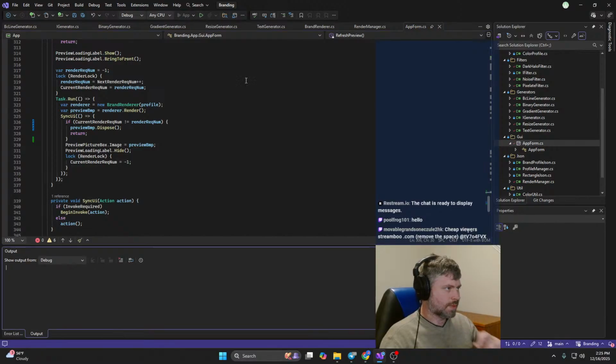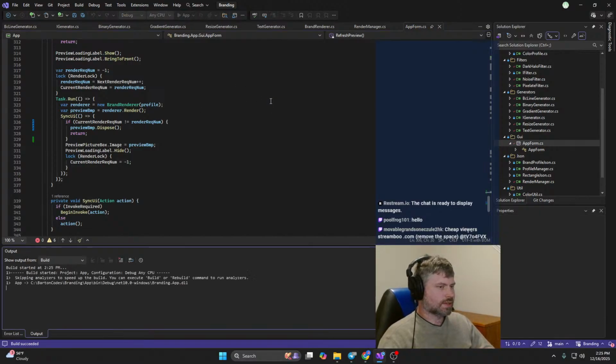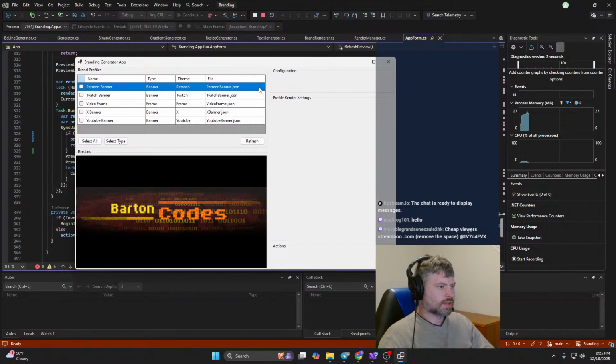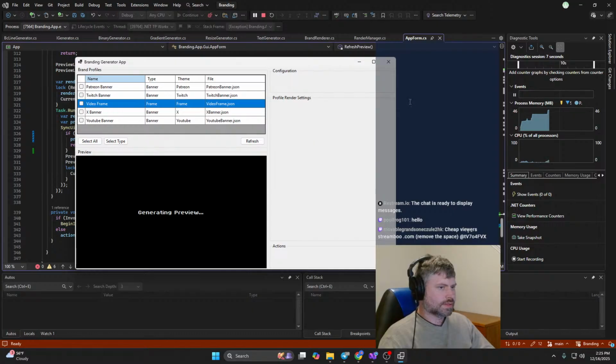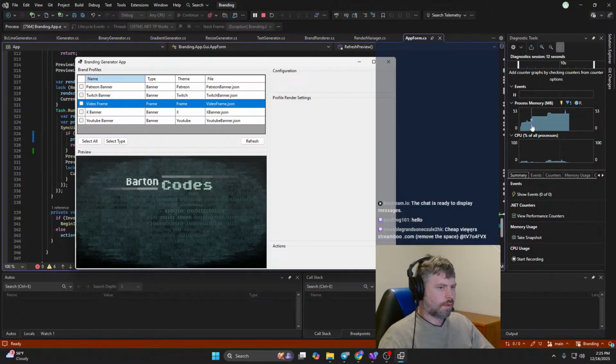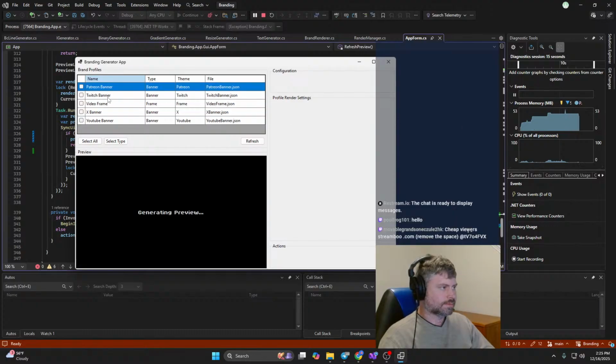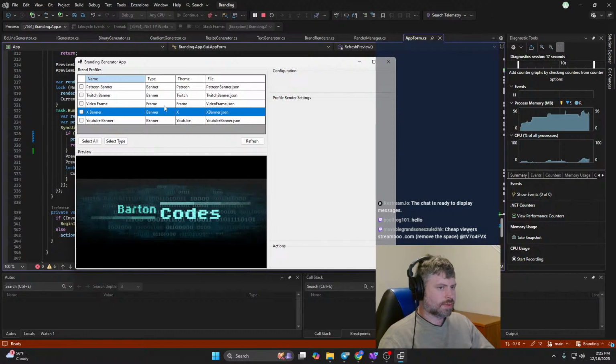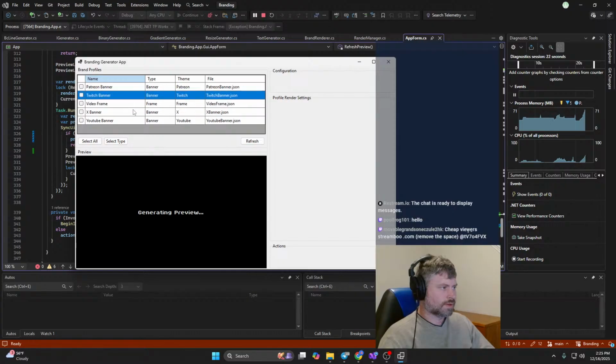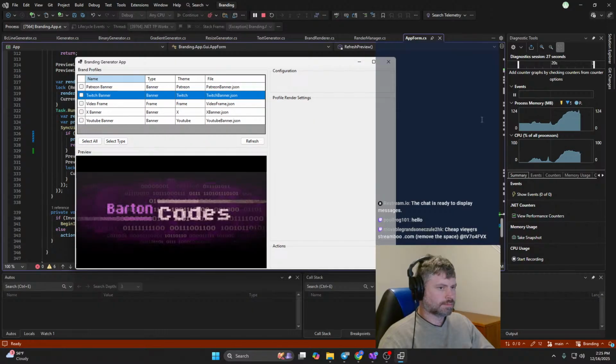Let's see if that has any impact on the memory usage of the application when we click this a bunch of times. Well, first of all, it didn't crash. That's promising. So we're sitting here, memory. Let's get up a few renders. Okay, I saw more memory fall there. Spike, oh, it came back down. I'll try to click it around a bit more. Well, we're in a way more stable memory profile. Let's click it a bunch, so this should spin up a bunch of them in parallel. You can see it stacking up here. They should all be completing in the background. And it's wiggling its way back down.